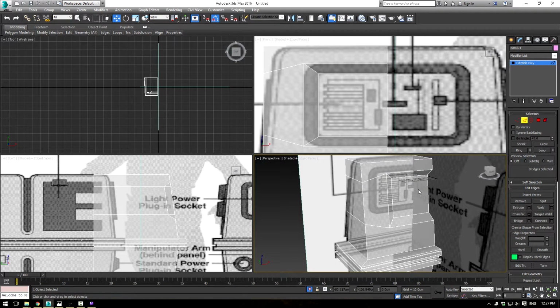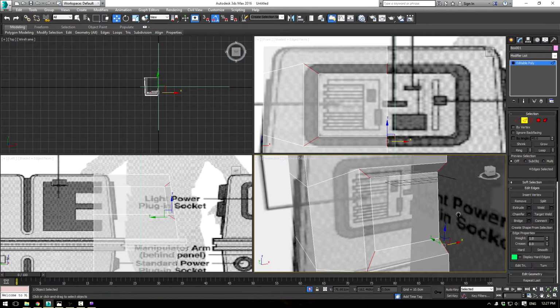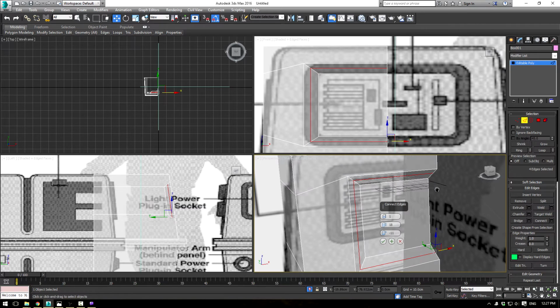And what we can do here is, let's see. Let's grab this and loop. Well, no, let's try a ring, see if it'll go around. Let's connect that with 2 segments, I believe. We're going to pinch them and slide them out kind of towards the edge here.